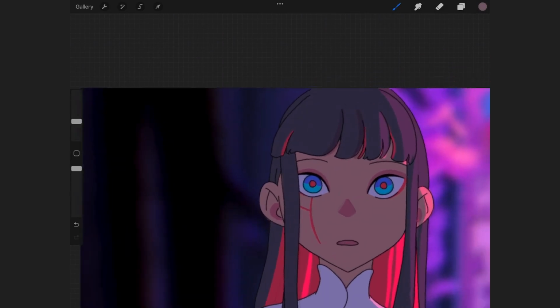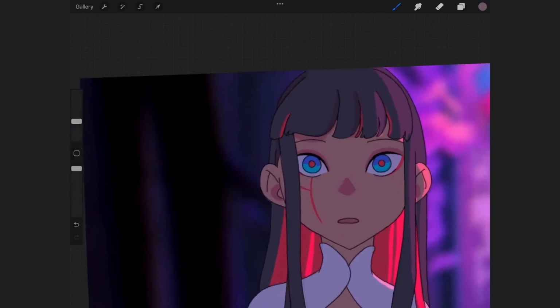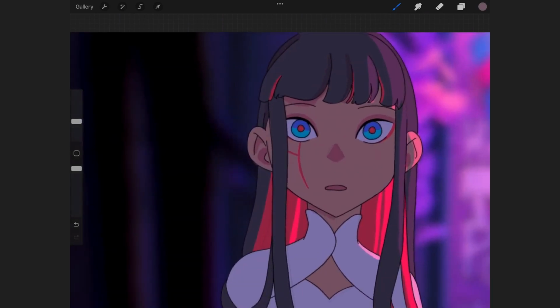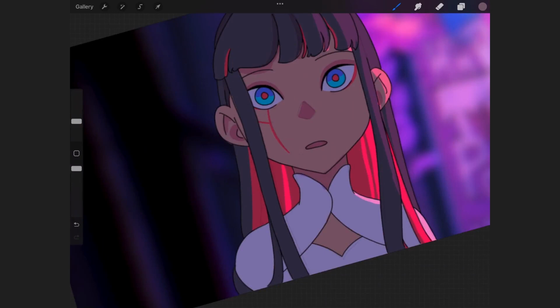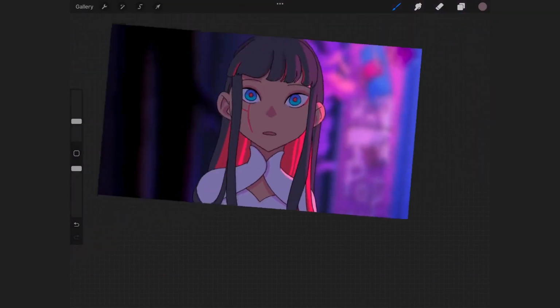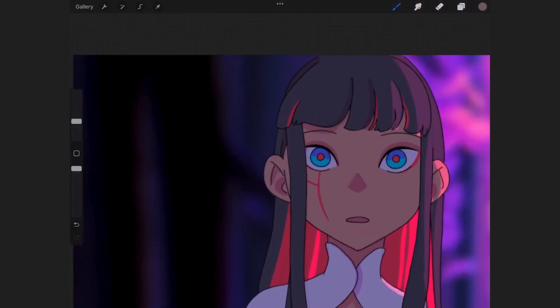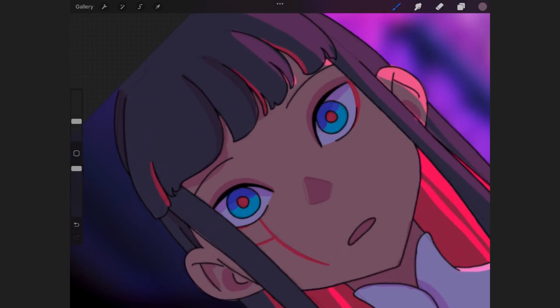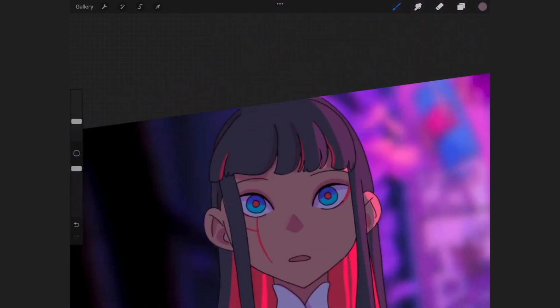We learned about environmental lighting, interactive lighting, and character lighting, both direct and indirect. Finally, we learned how to apply some universal corrections using the modification tools in Procreate. And now we know how to make a complete animation from start to finish.